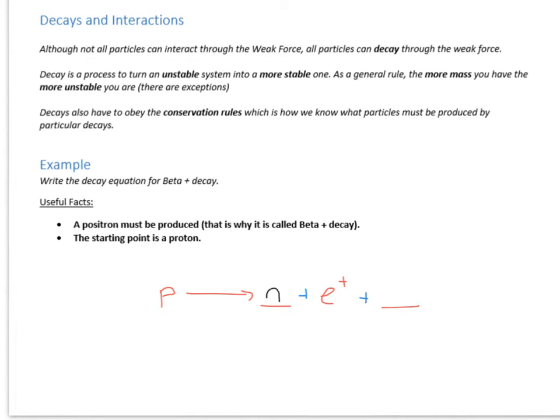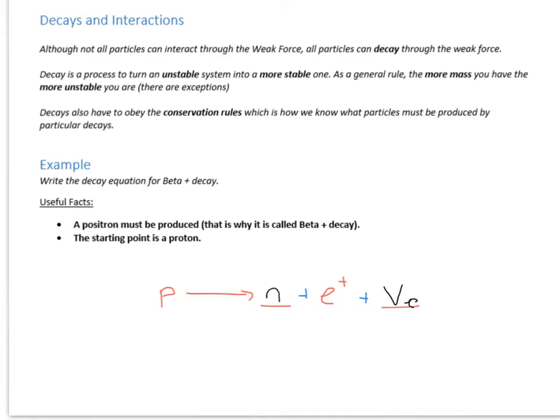So what we need is a particle, because this is an antiparticle, and it needs to be an electron type. So, and it needs to be neutral, so it must be a neutrino. It must be an electron type, but it's not an antineutrino because otherwise it would make it -2 and 0. Right. So what we've done is we've used the conservation laws to actually generate an equation for beta plus decay, which is always nice.